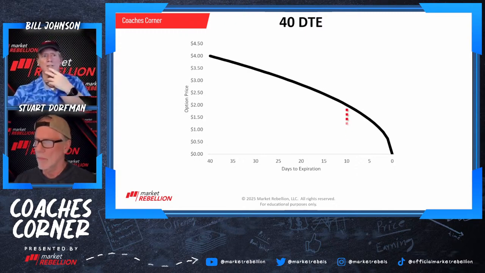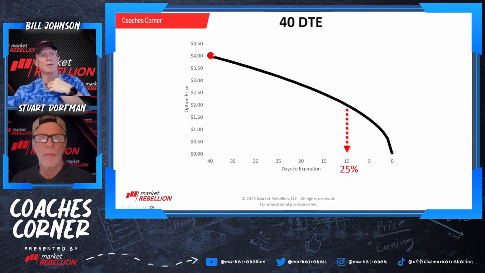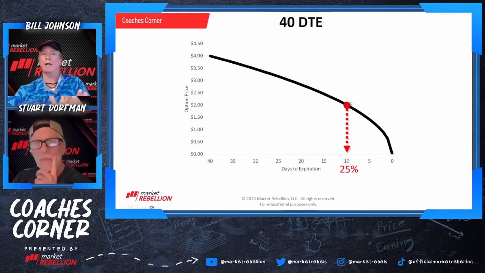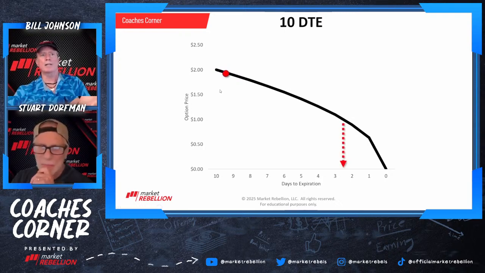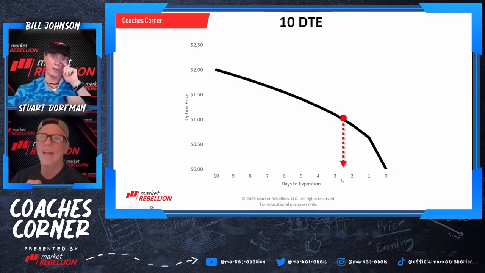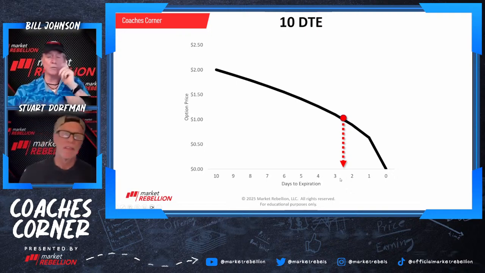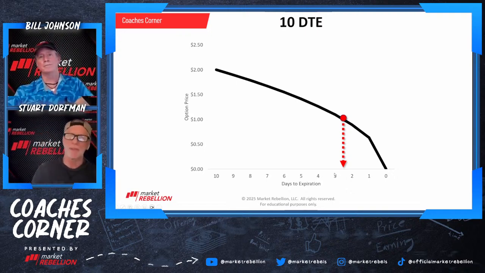Well, if that's true, and you're saying, okay, here's where I started with my 40-day option, and I moved down here, I'm allowed to look right. Well, hold on a second. Then if we have 10 days till expiration and you're up here, why can't I look right and say that the steep part of the time decay curve is when 2.5 days remain? So the answer is, people, you can.